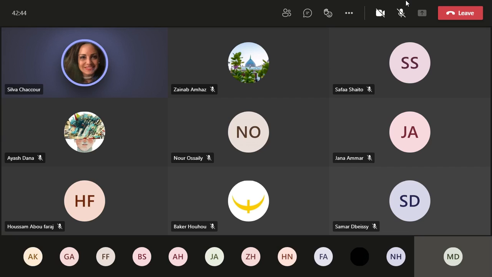Marwa Ahmed. Dr. Marwa couldn't join. She said she had a doctor's appointment. Dana Ayash. Dana also is not here. Jana Ammar. She's with us, but I guess she has a bad connection. Jana? Okay. Present, doctor.